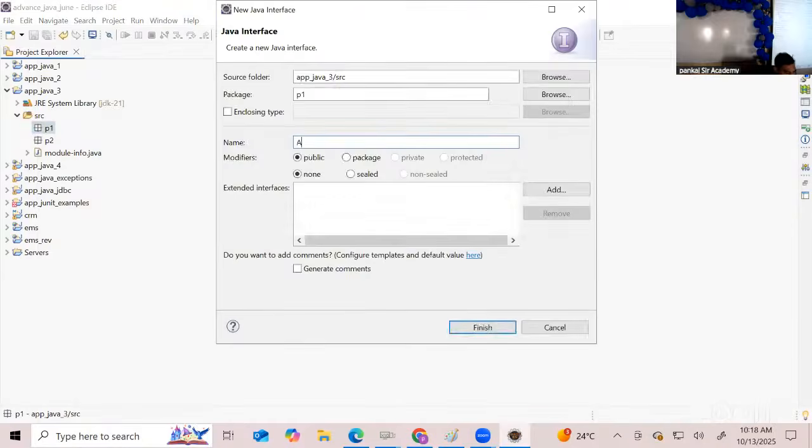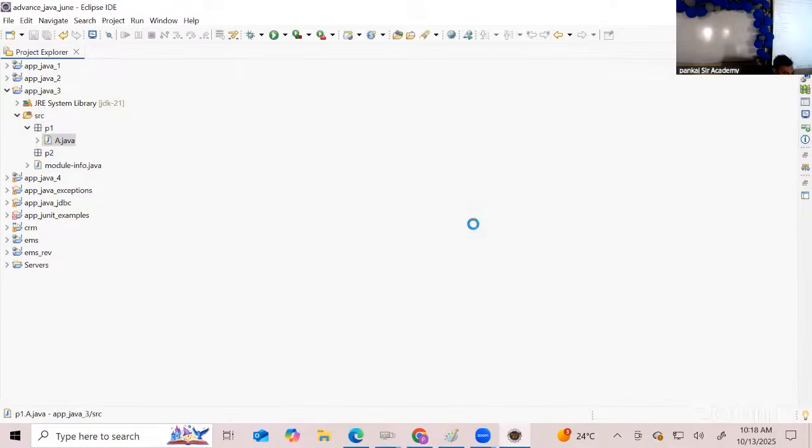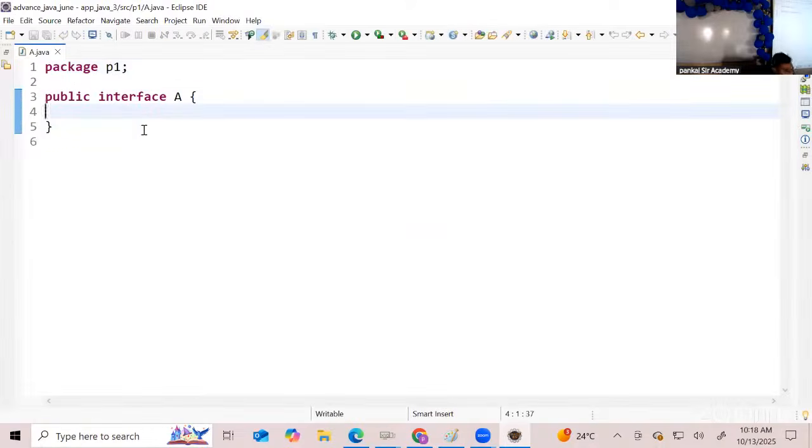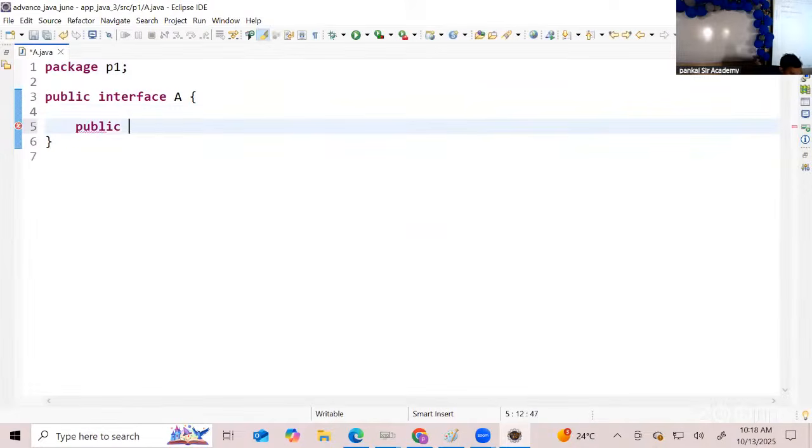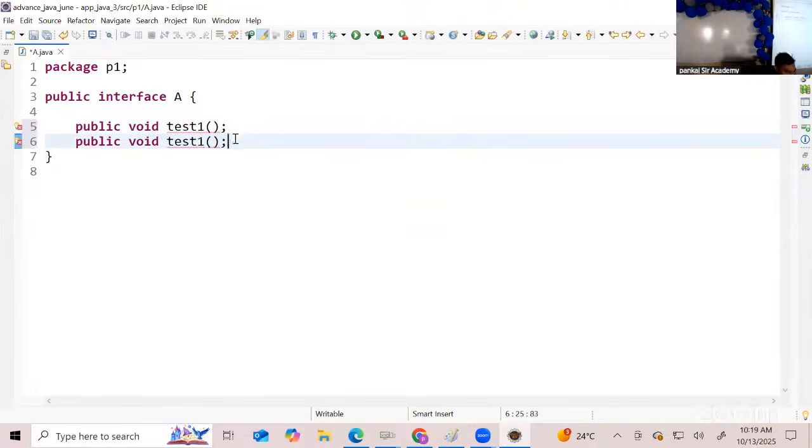I'll call that A. Now in this interface A that we have created, I'm building any number of incomplete methods. This is the first incomplete method. I'm building a second incomplete method, right?